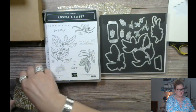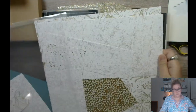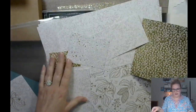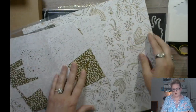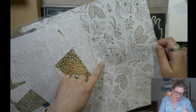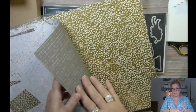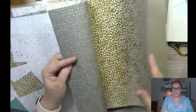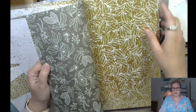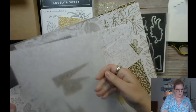And I'm also going to be using some of this awesome paper here, which is the Notes of Nature. And it is also carrying over. It has this real pretty gold fleck in it. And it's $16.50 for the whole pack. So I love the paper. You can actually cut these. They're like cacao and vanilla and I don't know what this other one is. Different plants. Let's see. What does this say? Prunes? Prunes maybe? I don't know. Anyway, you can cut those out with the dies, but they feature the pebbled path, the gold, of course, pecan pie, and white. So I just thought it would be really pretty to put some of these with the craft note cards, which are retiring.